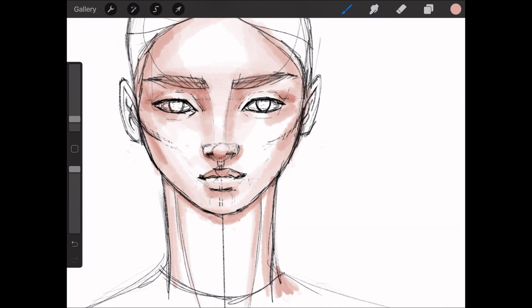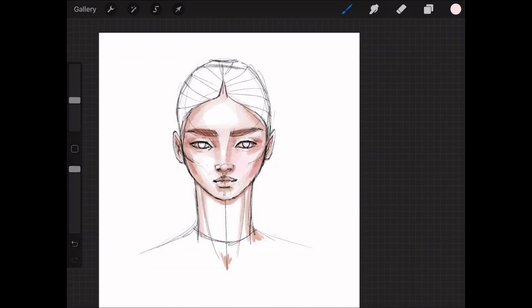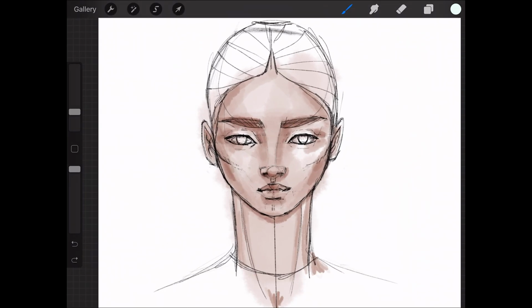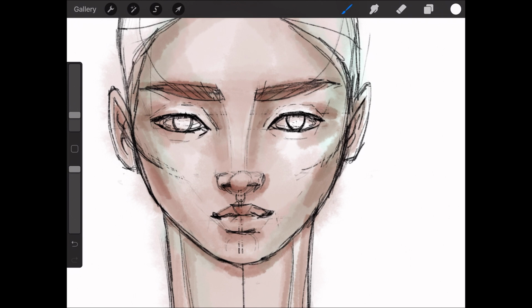I want to work in several coats here, so I'm adding. And sometimes it's also interesting to play with different colors. So let's go for this pink, maybe a little bit too pink, so let's make it more peachy and just give it another good coat there. Let's check saturation and hue to get the best tone. And now I also want to throw in some green. Why green? It actually makes it look interesting. It bounces off, and at the same time it looks like our blood under our skin.